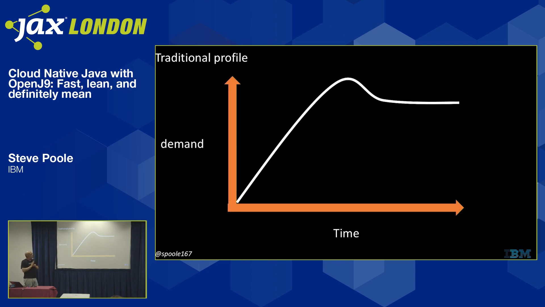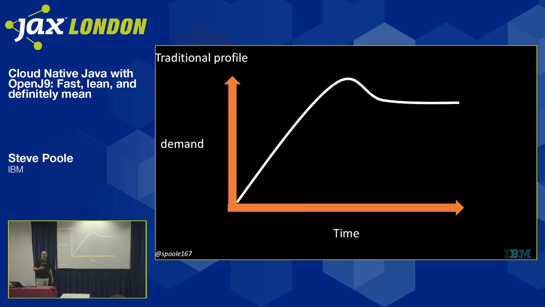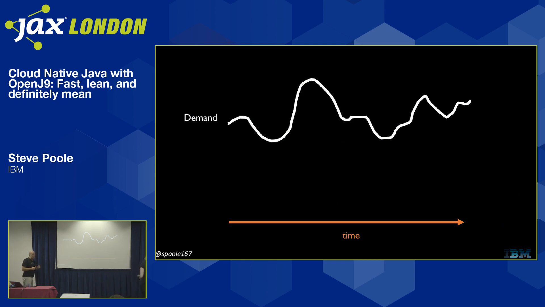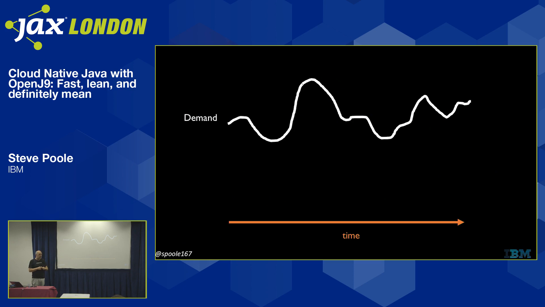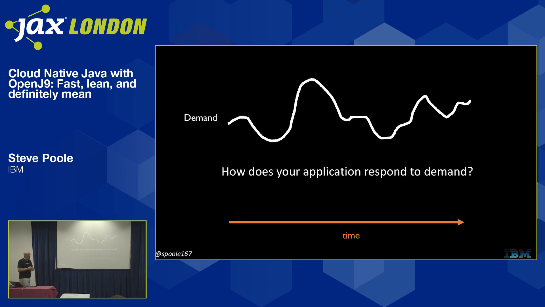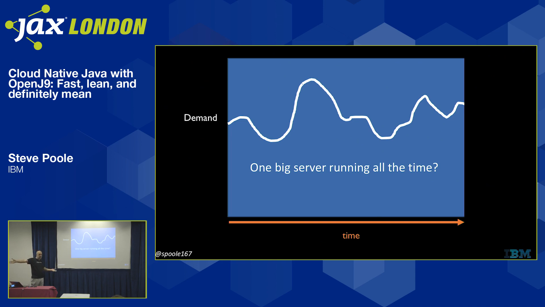So what does the workload actually look like? For benchmarks it's that smooth profile, but that's not real - your workload is more like stuff comes in, you work, you respond, it's up-down up-down. Unless you've got a very stable business, your prediction of workload is going to be hit and miss. You might know it goes up on Friday nights and down on Saturday mornings, but in general you get some wiggle. So how do you take your existing application and stick it in the cloud to support that demand?